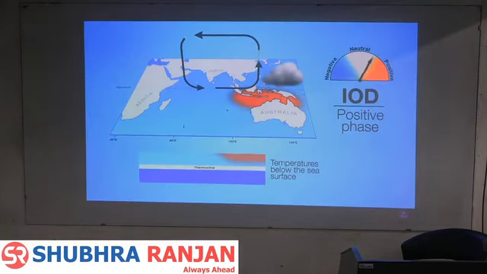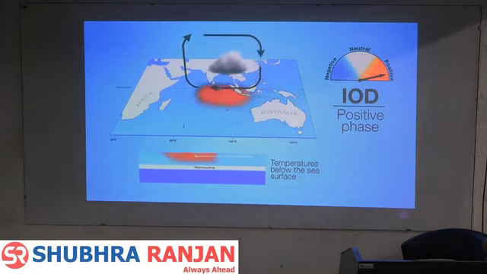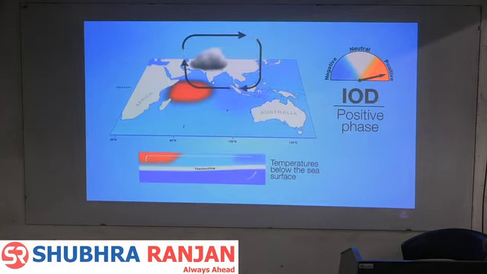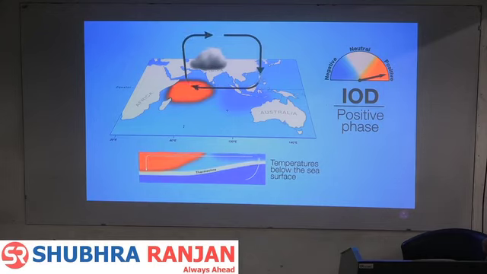The westerly winds weaken and sometimes easterly winds form, allowing warm water to shift towards Africa. South of Indonesia, these changes in the winds allow cool water to rise up from the ocean depths. With cooler waters and descending air in the eastern Indian Ocean, less cloud forms. This changes the path of weather systems coming from Australia's west, often meaning less rain over central and southeast areas.